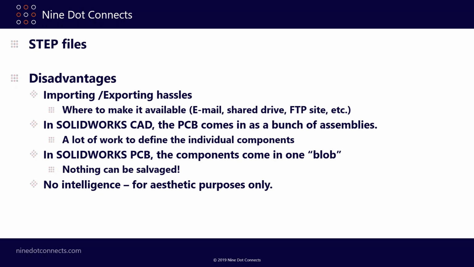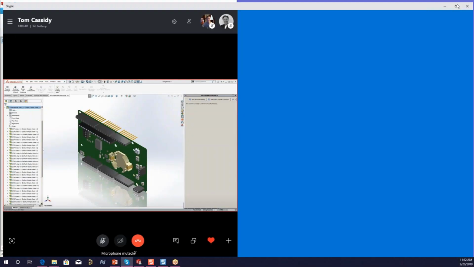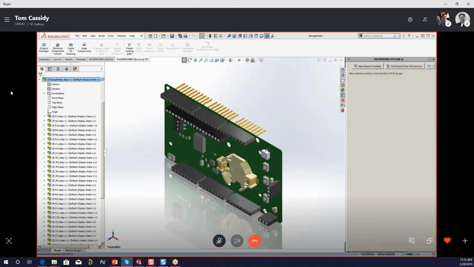So what I'm going to do here is I'm going to jump out of this for just a moment. I'm going to show you our screens here so we can demonstrate some of these issues that we see with the step files. So I'm going to bring up Tom's screen over here. I'm going to enlarge it, and I'll let Tom talk here for just a few moments in regards to this step that he's brought in.